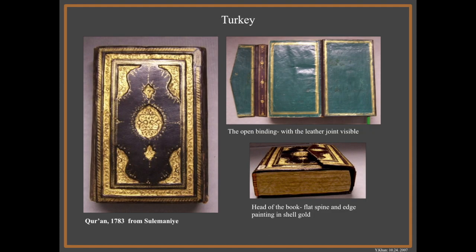This is a Turkish binding, dated, with a colophon that states where it was made. It shows they've removed part of the board to inset the design. Starting from a little earlier, you start seeing the use of Western wallpaper as end sheets, with a high gloss, and fore-edge painting and edge painting on the head and tail of the spine. Unlike the 19th century Moroccan binding, this one is decorated on the inside of the fore-edge flap as well as the outside.